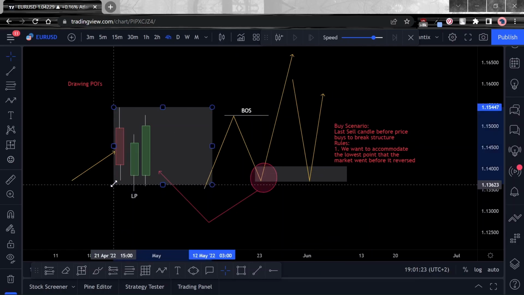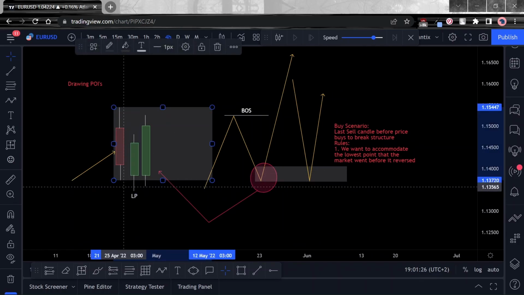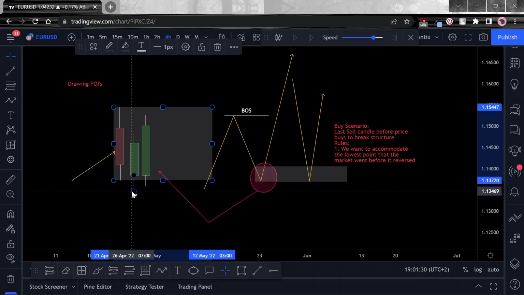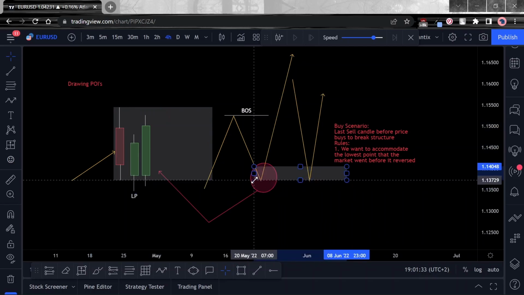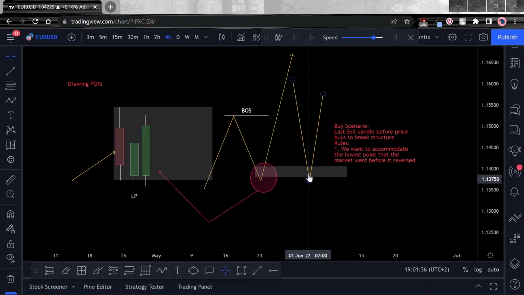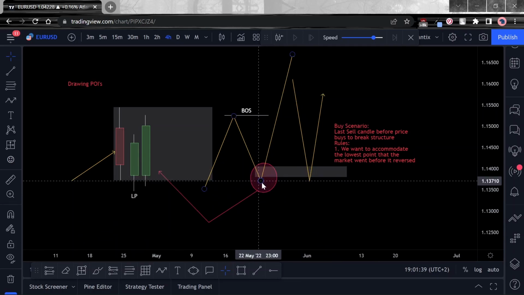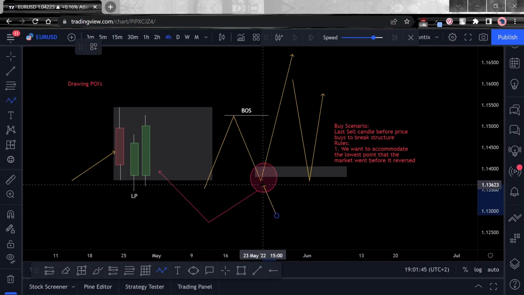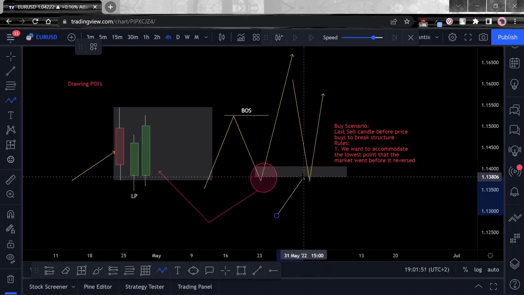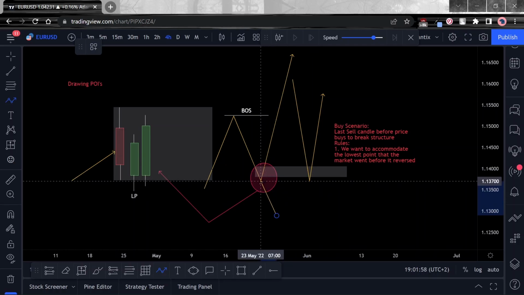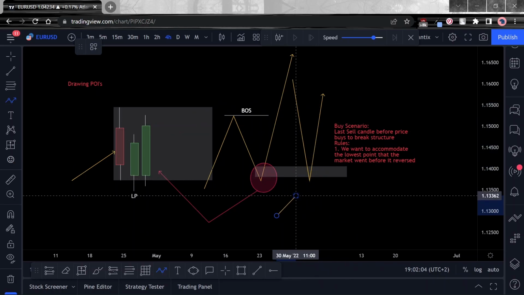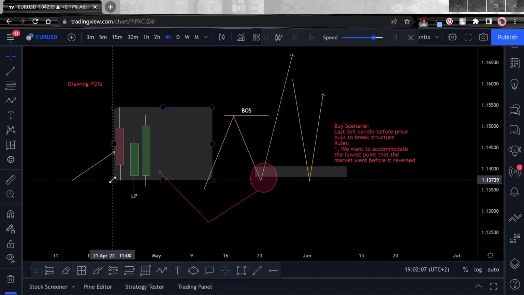Now what will happen if we have not accommodated this lowest point? We've left out a wick and we believe price won't come back to this lowest point. Price may easily stop us out because we've drawn a zone like this. Then price comes in, stops us out. But in terms of market structure, this low has not been violated. So we're still valid in terms of a buy, but we've been stopped out of the trade, or for whatever reason, if we entered, we have been taken out of the trade before price made the commitment to buy. Okay, so we always want to make sure that the lowest point is accommodated for like that.